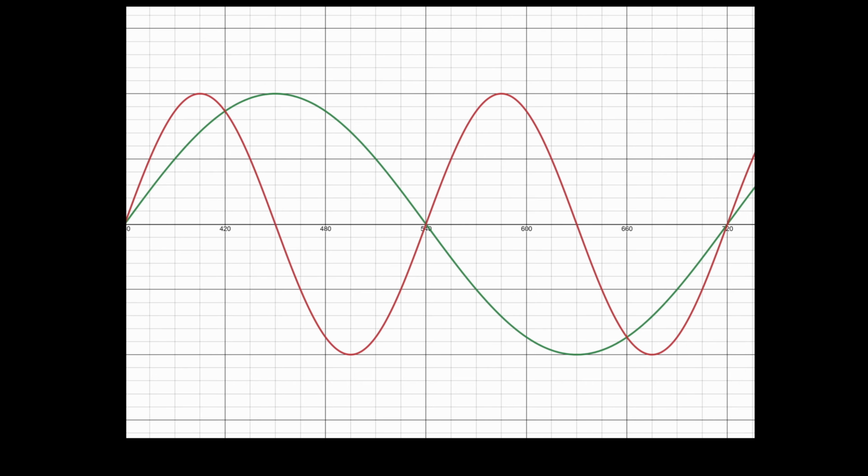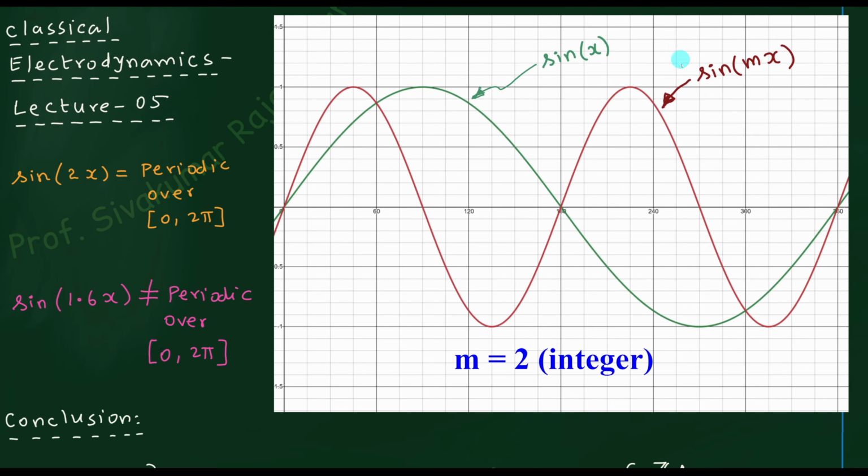Yes. So as you can see, I'm just labeling whatever I have explained to you. This red color one could take any number, but we are interested only in the integer values because we are able to gain the periodicity 0 to 2 pi. So any other number, like 1.6, which is not an integer, will not be periodic over 0 to 2 pi, and therefore we are not interested. So we need a periodic function between the limits 0 to 2 pi. That is the reason why we have been discussing this particular topic.